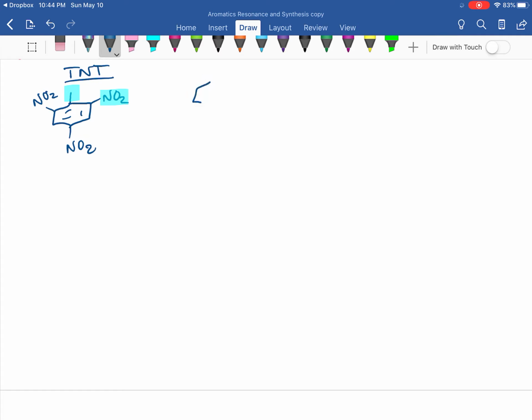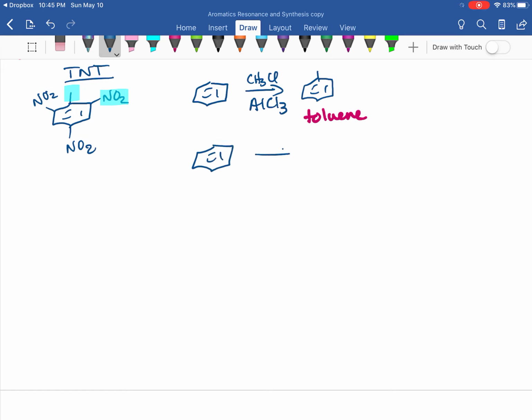Well, let me just write out the reactions so we can remember from the last video. How do you put a methyl on a benzene? That's our Friedel-Crafts. So I would draw this. Okay, that's our toluene. We just made toluene. In fact, let's write that. Toluene is also another big industry. Toluene has similar properties to benzene as a solvent, but it is not a carcinogen like benzene is. So it is still a big industry.